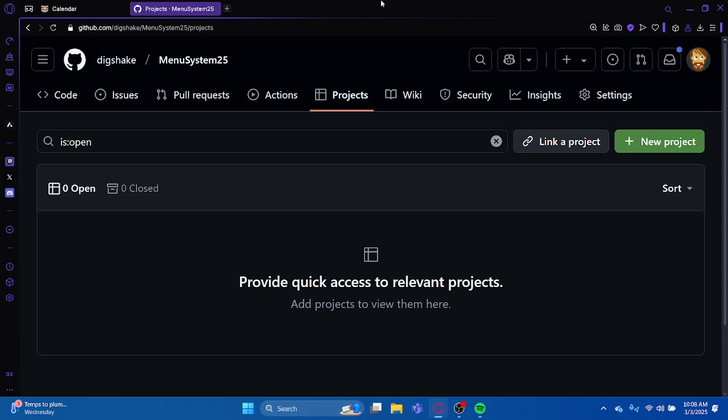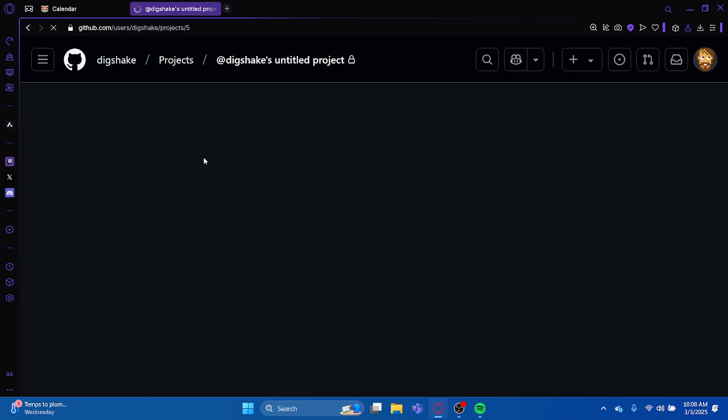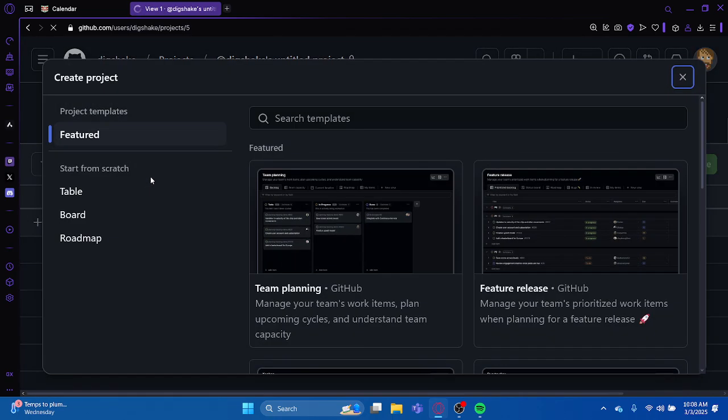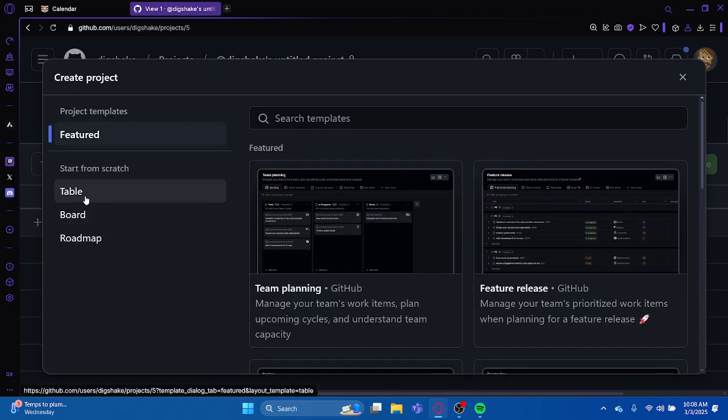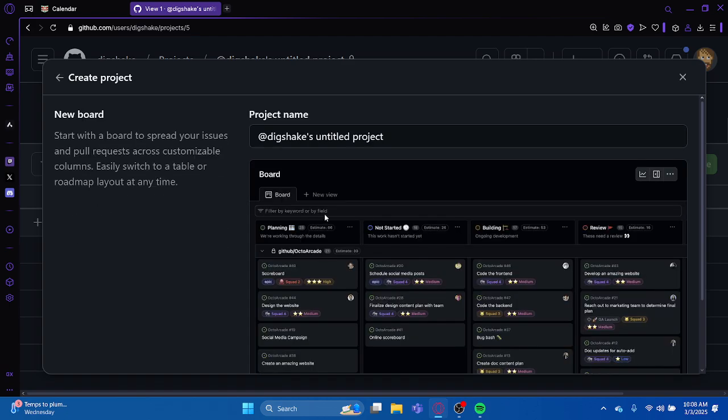So what I want to use for this particular project is, I would refer to it as probably like a Kanban board, if you've ever heard of such a term. I'm about to show you one. In GitHub, it's called a board. So when you create a project in GitHub for your project, you'll create it as a board.